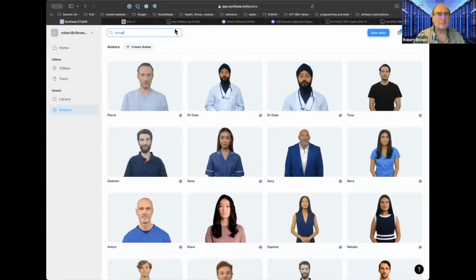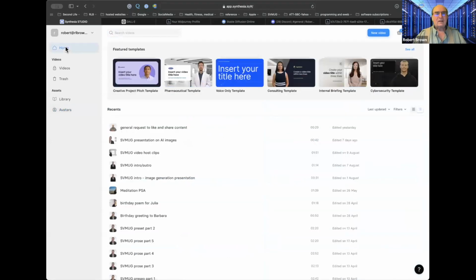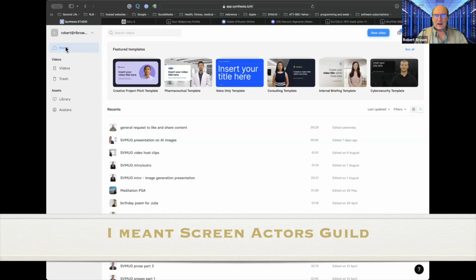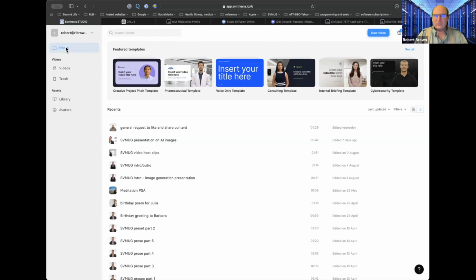Did you pay for this service? I do. They offer a free account, but I do have a professional account. And I said, this explains the actor strike. Yes, it is one of the things that is at issue. The actors that are striking, well, of course, all of them are striking together. There's full solidarity in the Screen Actors Guild. But the ones that are hurting are the ones that typically do extra work or bit work or that kind of thing. Yeah. Where the pay is low and they don't get residuals.